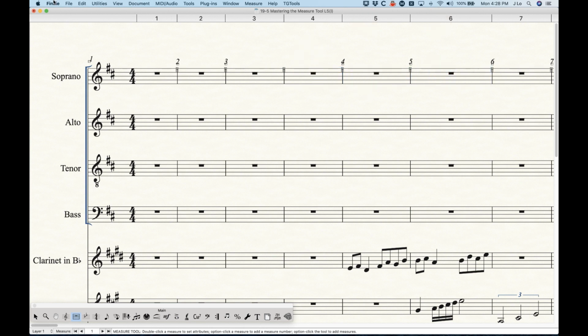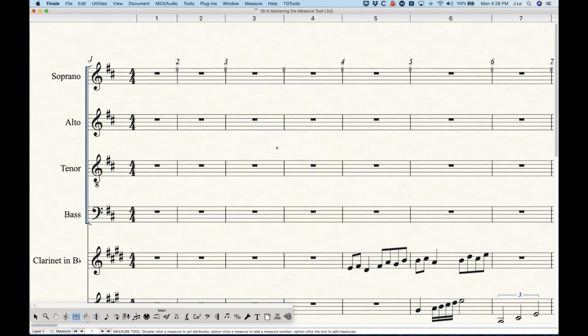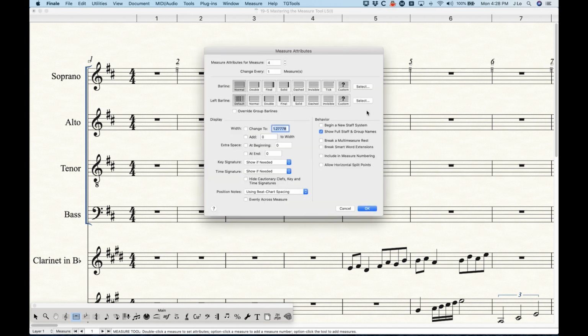So, when you start getting into the calculations for the measure number regions, you do have to take this into consideration if you actually have this option unchecked for some reason on a particular measure, including measure numbering. Now, this is really useful for doing things like split measures, which you may need to do if you have a mid-measure repeat or a mid-measure key change or something unique like that.